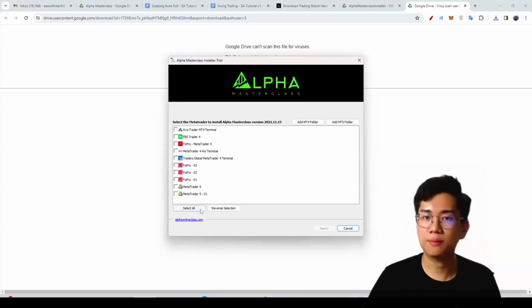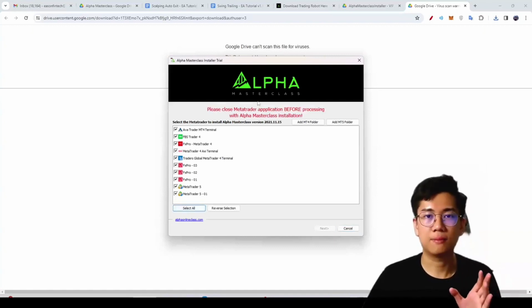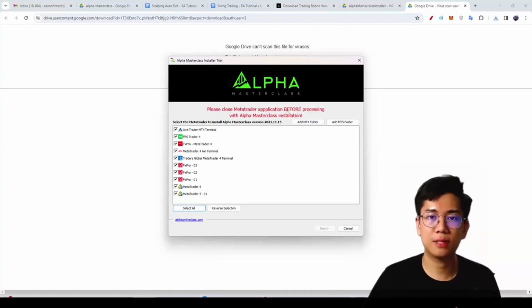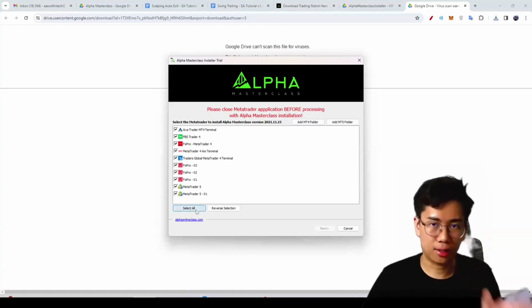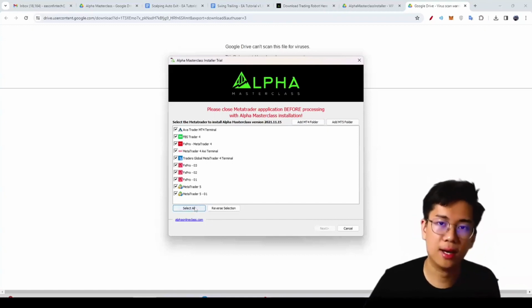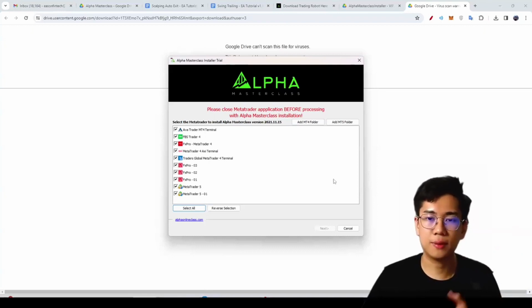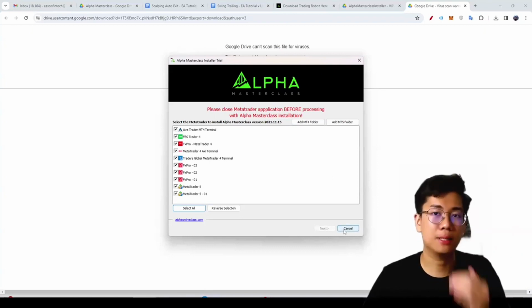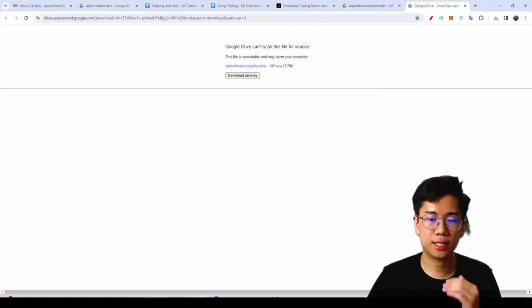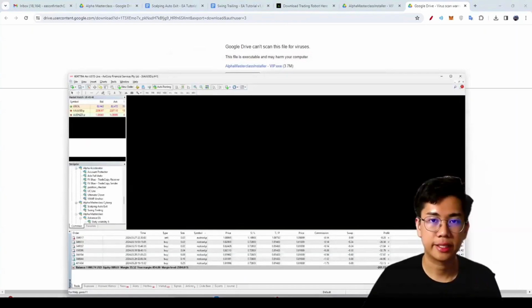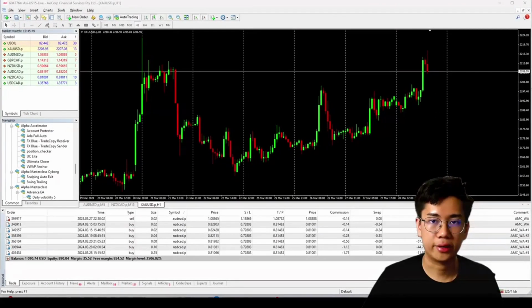So we just pass through this step, select all. Make sure that you close the MT4 application before you install anything. If you haven't installed into all of the brokers here, then just click next. For me, I already installed, so I don't double install. From your side, you just do the same process.